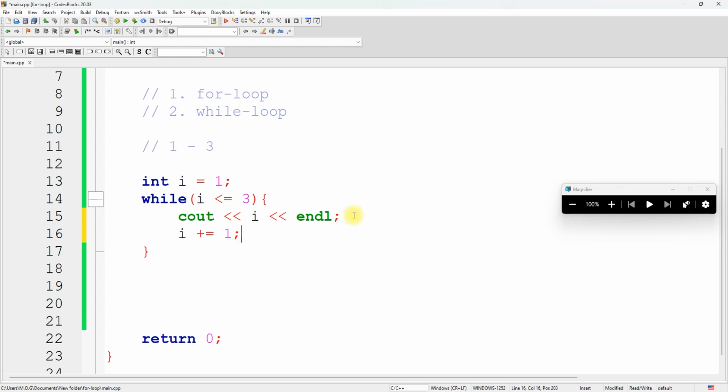The plus equals 1 simply means check the condition. If you check the condition and it's true, you do the displaying. After you are done with the displaying, we want you to add 1 to the value of i. Okay, so let's execute it. We start by 1, put 1 here, which is true. It will display the 1, and then this will add 1 to the i, making it what? 2. Then it comes back again to check the condition.